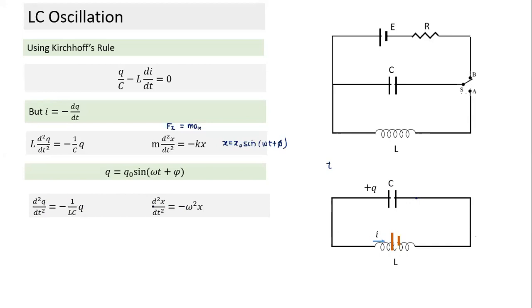If I compare those two, what is the value of omega here? In the case of SHM, the spring mass system, omega is root k by m. Here, if I compare those two equations, omega square is equal to 1 by LC, or omega is equal to 1 by root LC. In this particular topic, there are only two things which are important, and if we understand how to make use of these two and relate to SHM, everything can be solved. Charge will vary as a sine function of time, and omega will be equal to 1 by root LC.